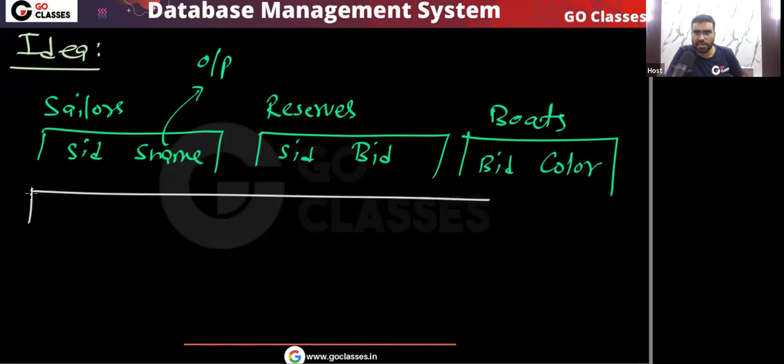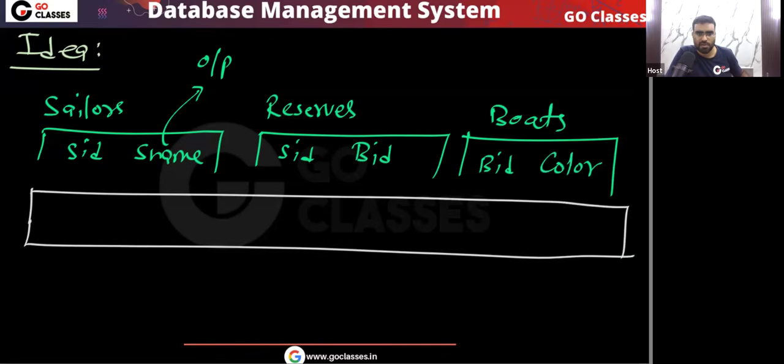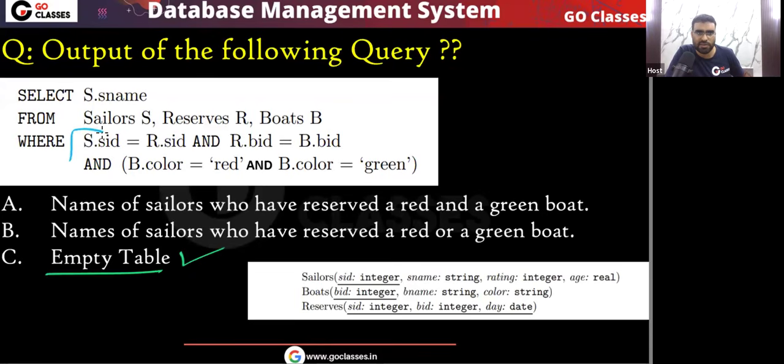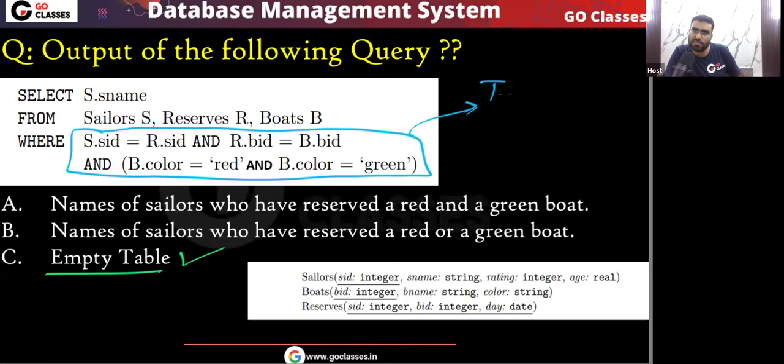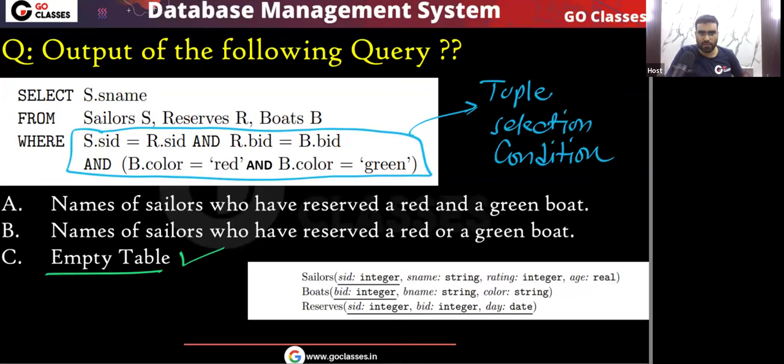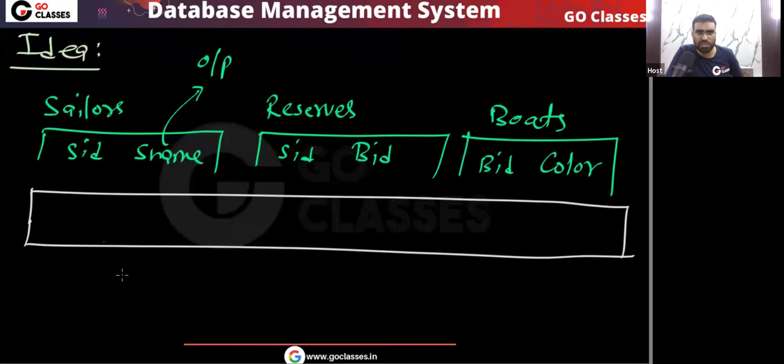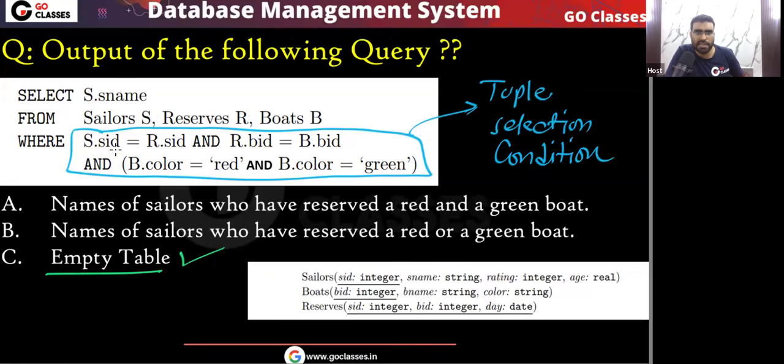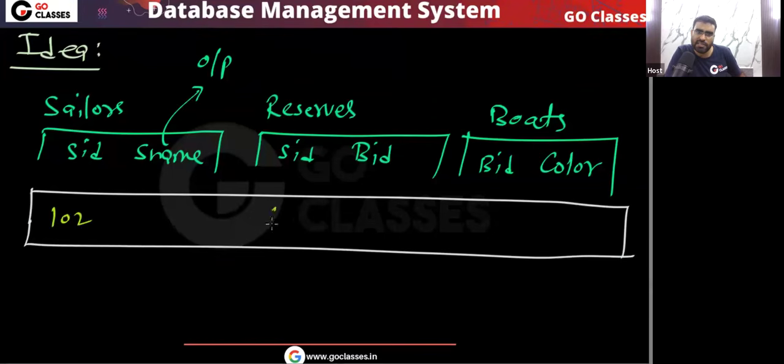Now the question is saying that we want this type of tuples. This is the tuple selection condition. Which tuple do we want? We want the tuple where seller SID equals reserves SID, and reserves BID equals boat BID, meaning this SID must be same as this SID, and this BID must be same as this BID.